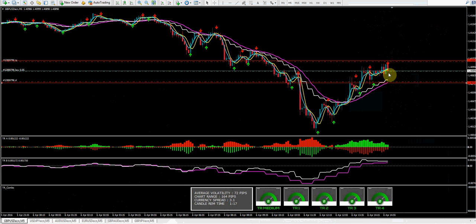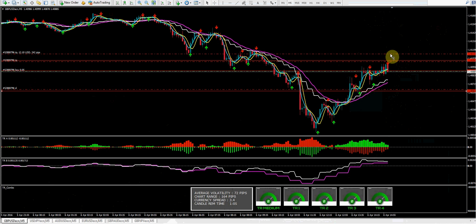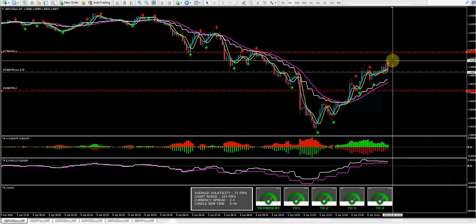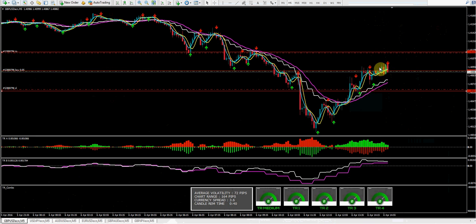If we cross back below our break-even level, I'll go ahead and move this back to where it was. All right. I would definitely want to give it some room to move around. All right, so we have our goal here. Obviously, if we get back up to this level, 13 is going to be my profit target. 13 is going to be my stop. And hopefully we'll be able to jump out, because you guys can see we get a big bar up, big bar down, big bar up, big bar down. I don't want to be in this market any longer than I have to.